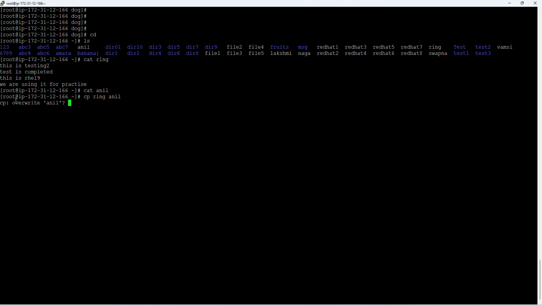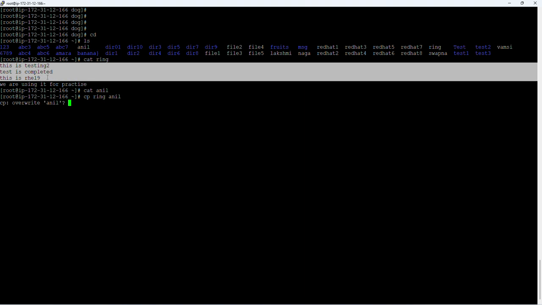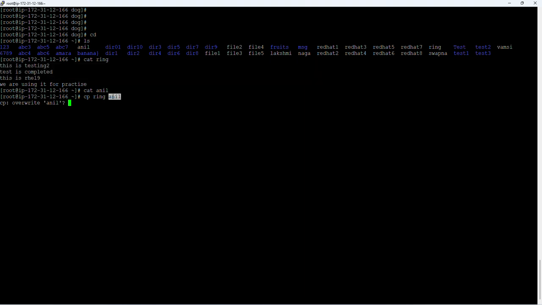See, it asks to overwrite Anil. Whatever data is inside Anil, everything will be overwritten. If any data is there inside the Anil file, it will overwrite it and copy whatever the ring file has into the Anil file.